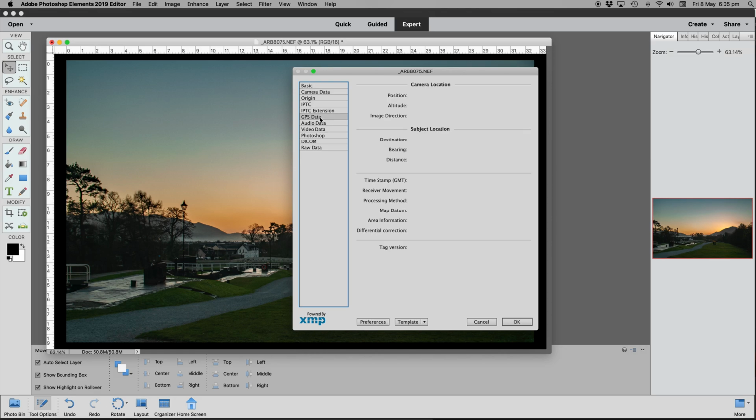So that is saved as a Photoshop file which remembers absolutely everything that you did to that image, and if at a later date you want to come back and retouch that a little bit further, you can open it in Photoshop without having lost any detail in the image.